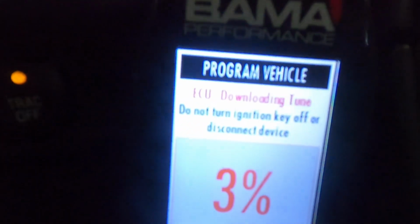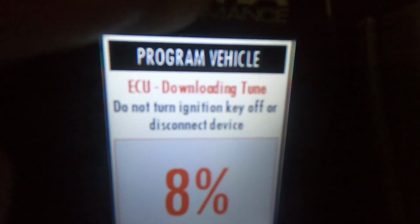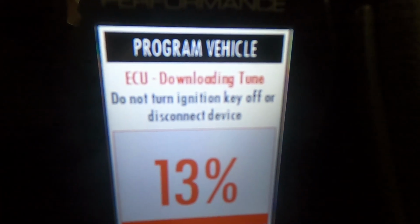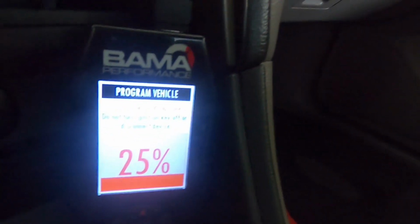All right, and then there you go. Once the stock tune is saved to the tuner, it's gonna download your new tune. Once the new tune is done, I believe you have to turn your car off and then turn it back on, and then I think it should be good. So let me go ahead and let that one cycle through, and then I'll show you guys what's next.